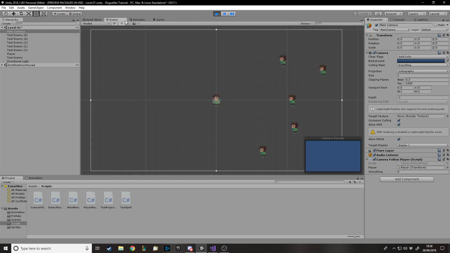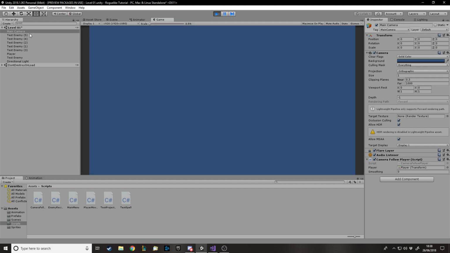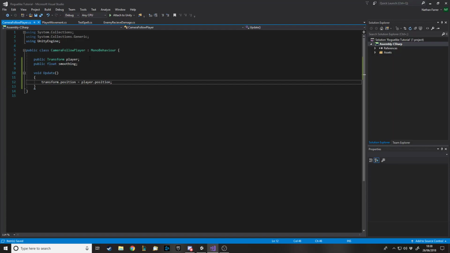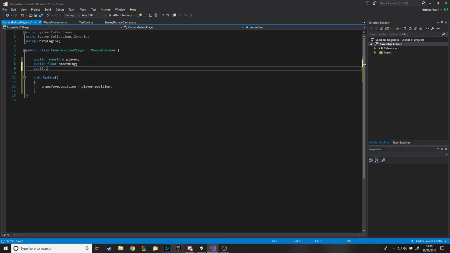Currently, everything still exists, but we can't see it because we've set the transform of the camera directly to the player's position. If I move this position now, you might see it for a second. Now you literally can't see it because every frame it's setting it. The way we can get around this is we can add an offset. So we take a public Vector3 offset, x, y, z. Then we say transform.position equals player position plus offset.